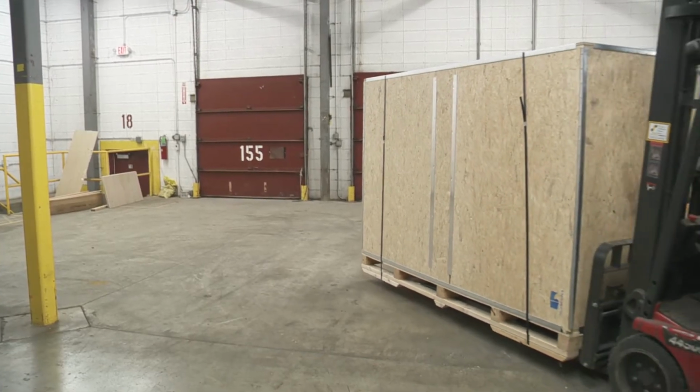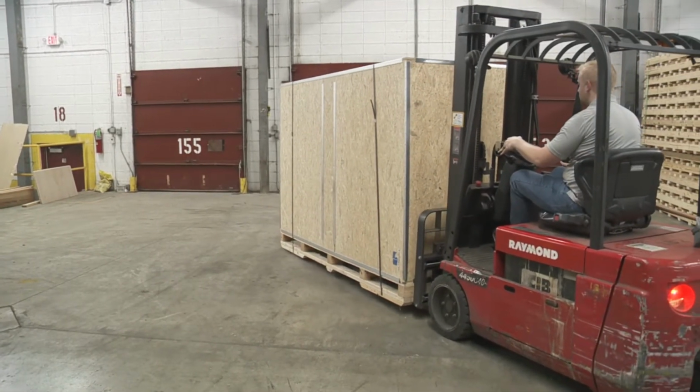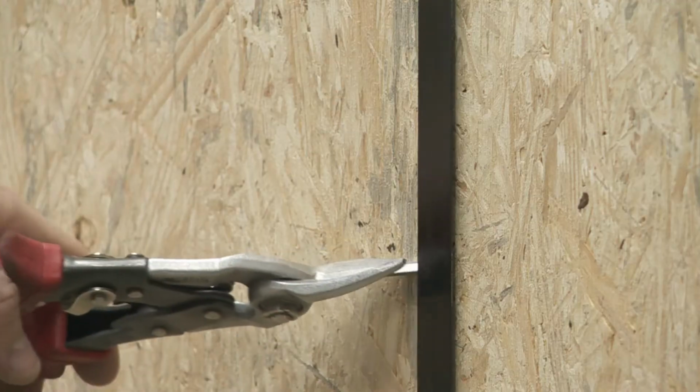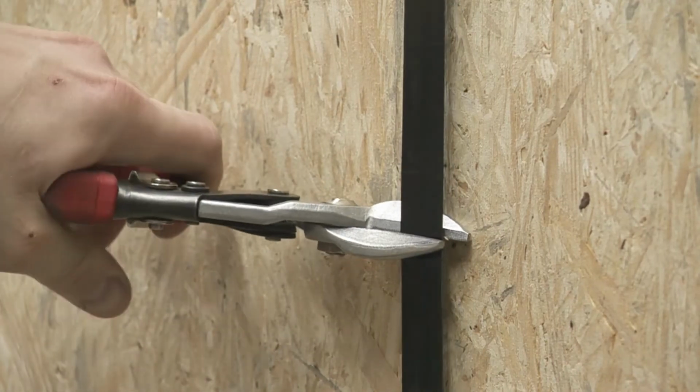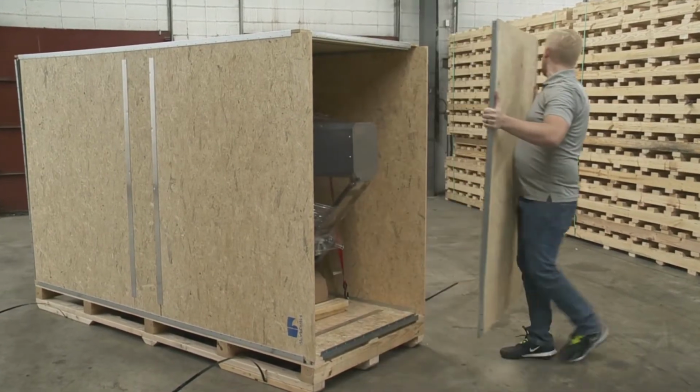The Model 3000 should arrive securely packaged in a crate. Before it can be operated, the stretch wrapper will require some minor assembly. Cut the bands that secure the crate. Remove the crate's panels and set aside.